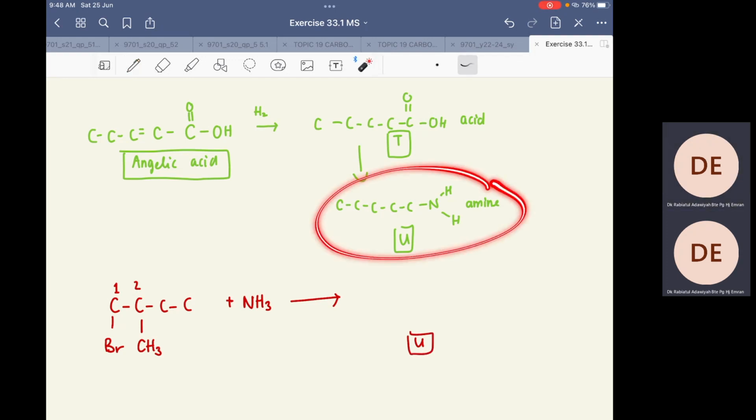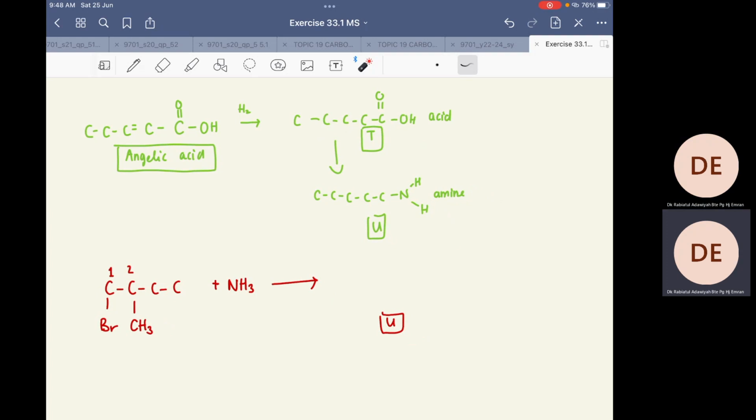Okay. I also form a structure U from the green route, which I have no idea how the structure looks like. I'm just making up. I am simply putting the double bond in at a random place. But the third point, the reaction in red, definitely I know the structure because they tell me the starting material and then they tell me the product. If you remember from your AS syllabus, ammonia reacting with a halogenoalkane in a nucleophilic substitution reaction. Can you still remember that?